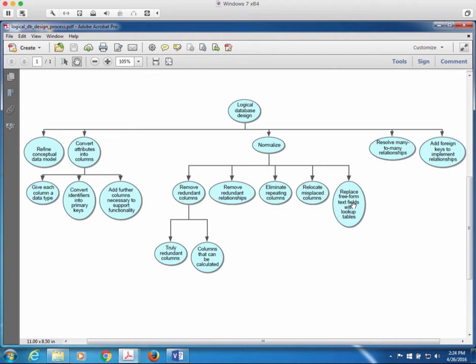So the first thing we're going to do now is to remove the redundant columns. There are two kinds of columns that we want to remove. The first one is what I would call a truly redundant column, and the second one is columns that can be calculated. So let's look at each of those.